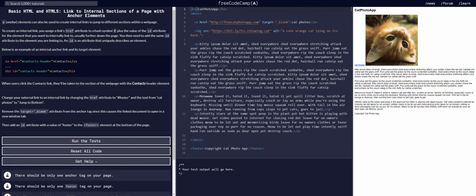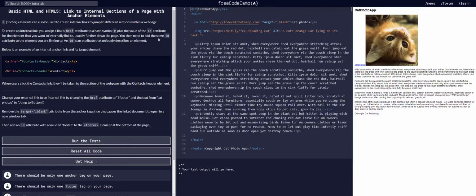Alright, so A elements can also be used to create internal links to jump to different sections within a web page. To create an internal link, you assign a link's href attribute to a hash symbol, plus the value of the ID attribute for the element that you want to internally link to, usually further down the page.